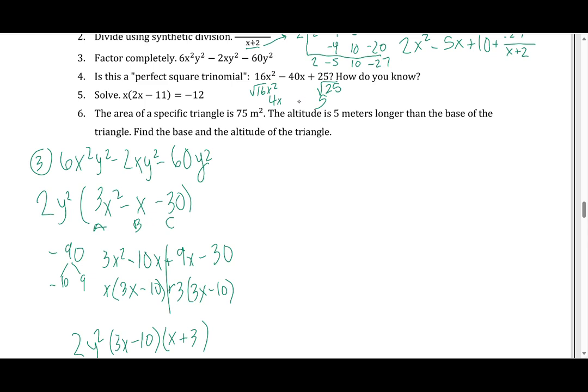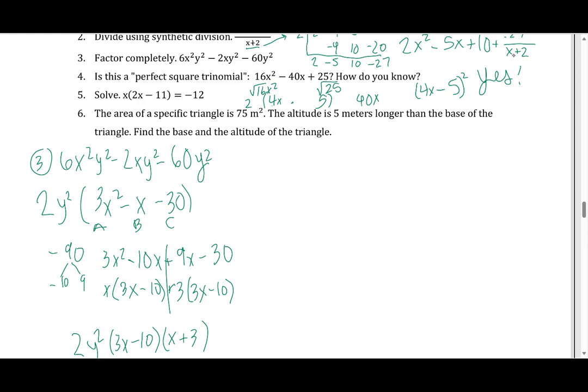Now to check the middle term, you are going to want to multiply 4x times 5 and then double it and see if you get the same number. So that is 20x times 2, which is 40x. And that means that that trinomial would factor to be (4x - 5) squared, and in the middle, because the b is negative, there would be a minus sign. So because it factors to be that binomial squared and it meets all these requirements, then yes, it is a perfect square trinomial, also known as a trinomial square.